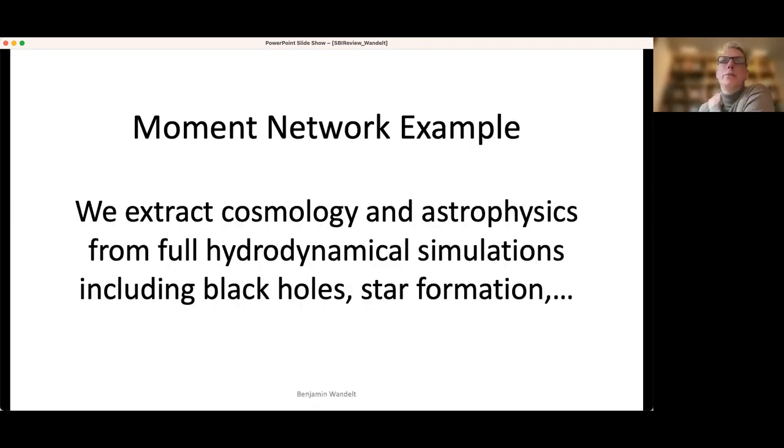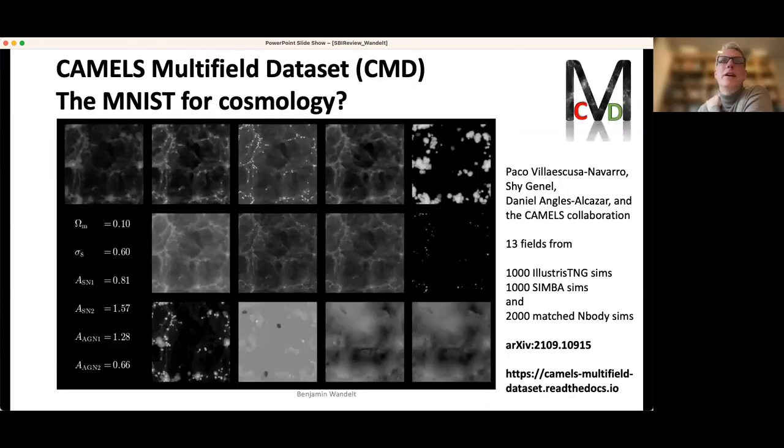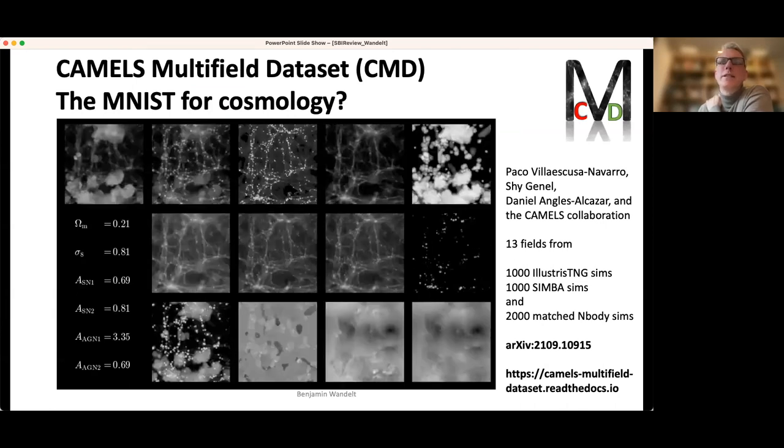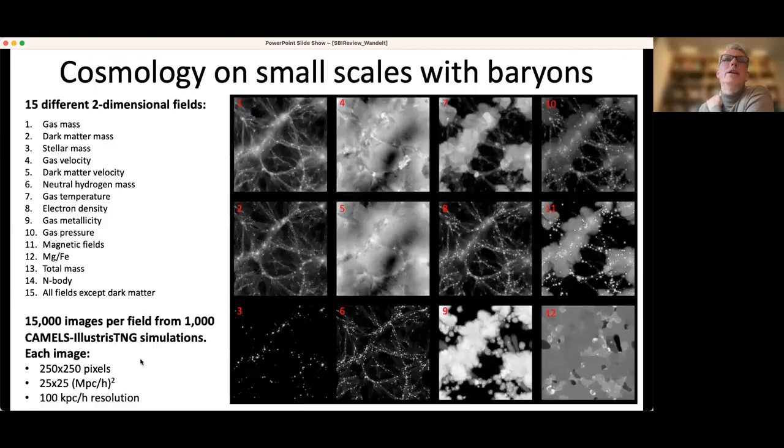So here's an example where we applied this to the CAMELS data, and Paco has now many papers using moment networks to extract information. In the CAMELS collaboration, many authors are doing this. For example, on this CAMELS multi-field data set, where we have 2D slices and corresponding parameter combinations.